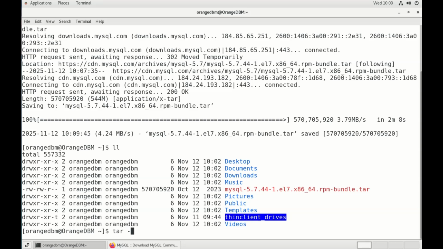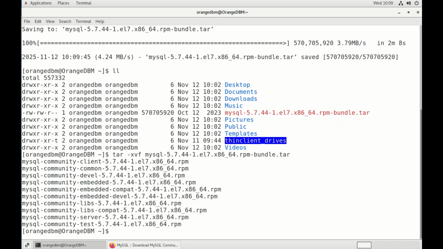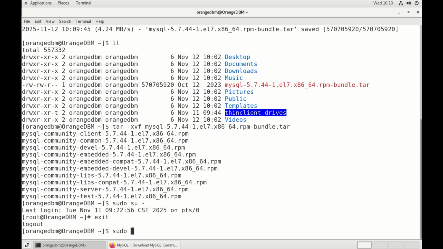Now, unzip the package. After extracting the package, install MySQL 5.7.